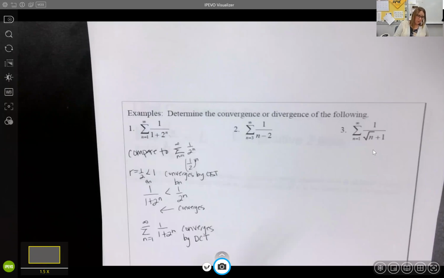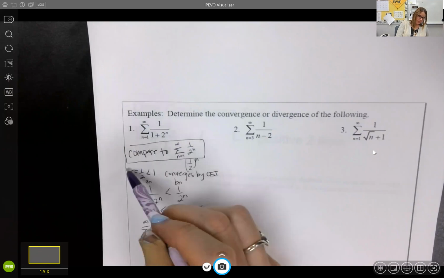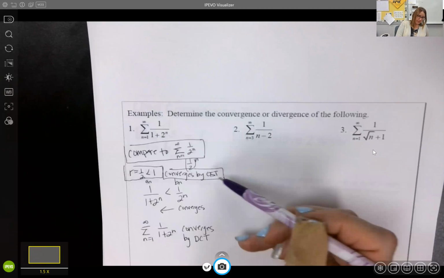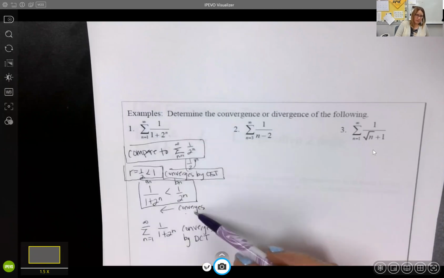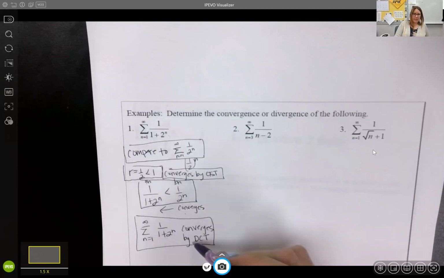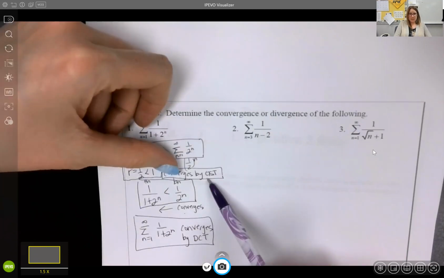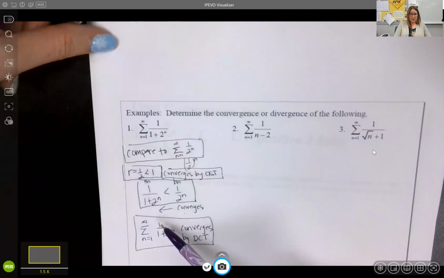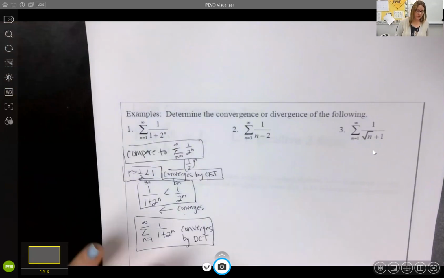Okay, so we have to state what we're comparing it to. We have to state if that's converging or diverging. We have to state that an is smaller than bn if we're doing converging. And then we have to show that it converges by the DCT. So I've already stated that this converges by the GST, but that wasn't our original problem. So we have to go back to our original and always finish up our answer. Okay. All right. So let's look at the next one.